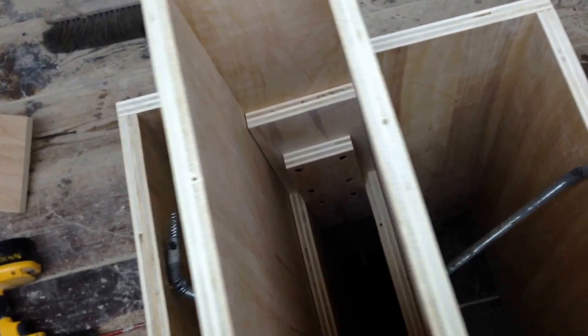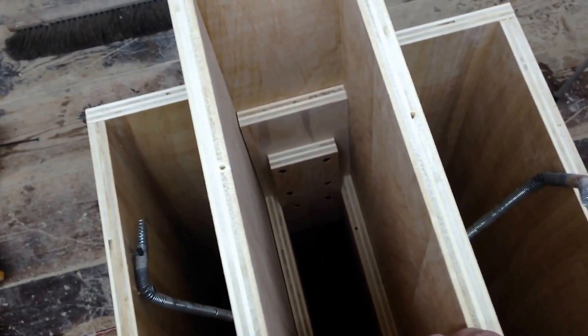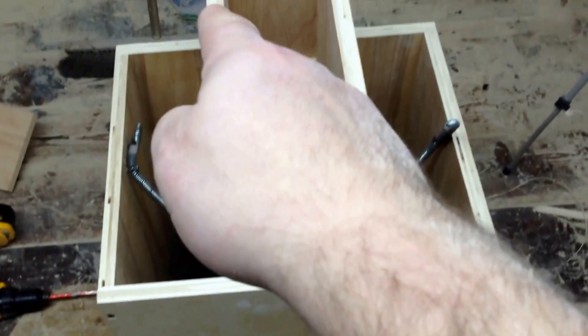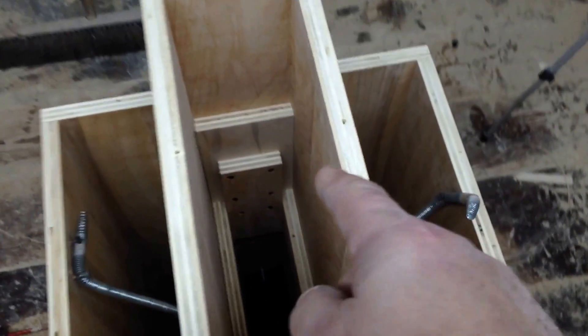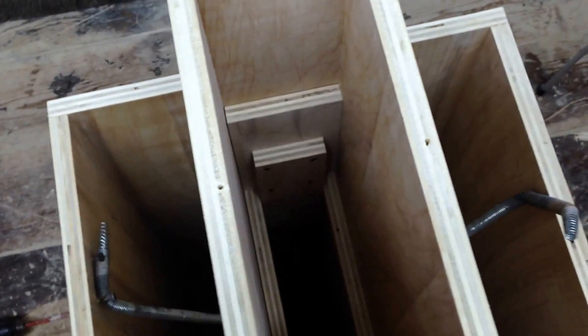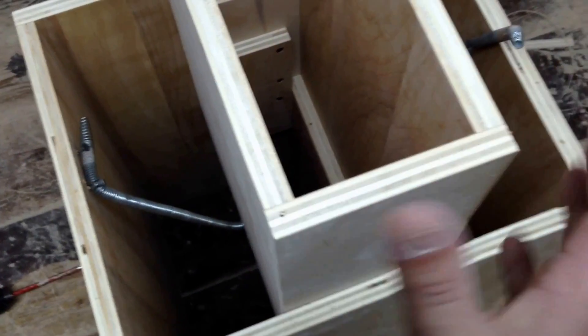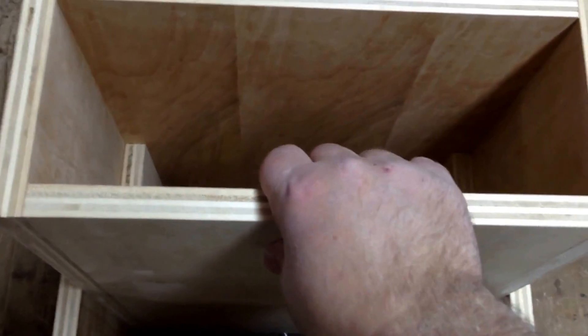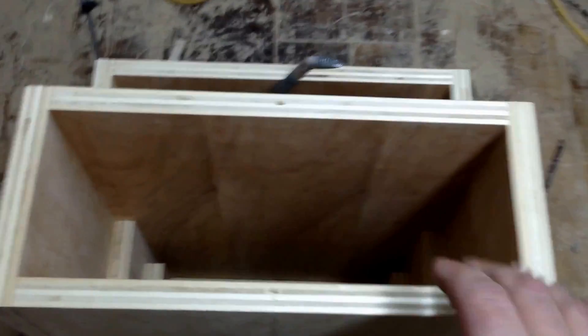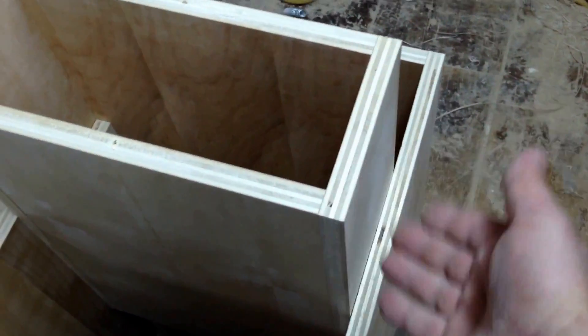If you've seen the video where I was doing the little test, that's the mechanism I'm going to use because it's so easy to make. It was very simple to make this box, and then all I had to do was make another box for inside of it. I did put a little extension on this — when it was right to the top of the motion, there was a little bit of play. I've got about nine inches of height and about twelve inches of width as my travel on this thing, so a real big range of motion.